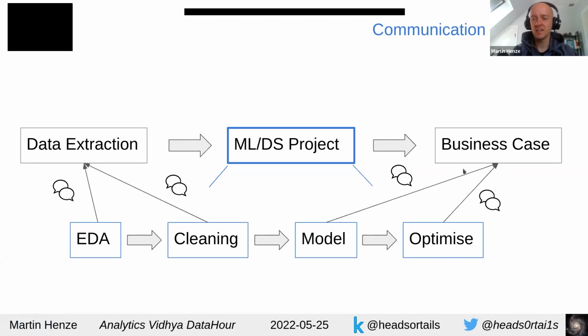And then on the other end of your project, you want to talk to the people that will use your model, right? Maybe the type of model that you choose will be impacted by the type of business case or academic case that your model will be employed under. And maybe the optimization will be impacted as well, because the question is what to optimize for, right? We talked about this earlier. Do you want to optimize for precision, or do you want to optimize for recall, for instance, right? So there's a lot of communication happening here at each of these stages, and it's very important to do this.